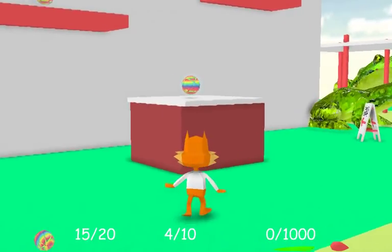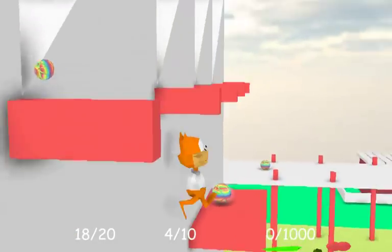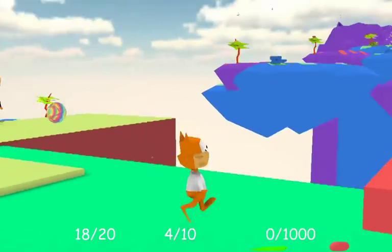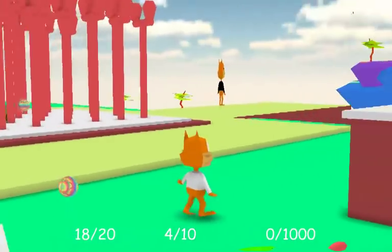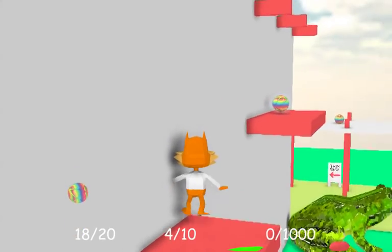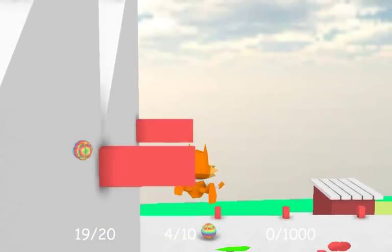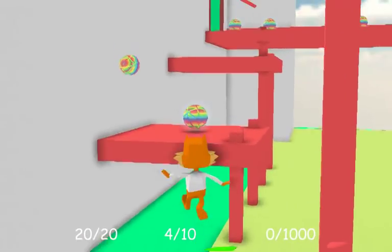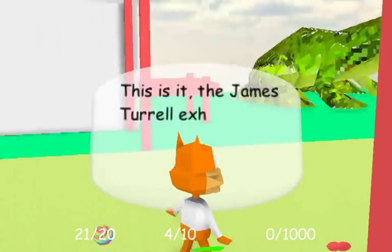I don't think it's sauce. We almost have 20 points - Bubsy! Goddammit, Bubsy. You're slightly worse in 3D than you are in 2D. Actually, if you've never played Bubsy 2, it is actually a much better game in my opinion - very different from Bubsy 1. I enjoy it a lot more, partially because of save points and it's not frustratingly hard. What happens if I get 21 out of 20? Absolutely nothing. I was expecting the fabric of the world to tear apart, but this is fine too.